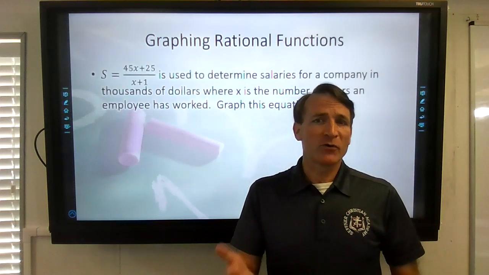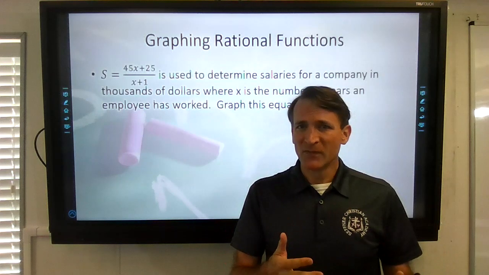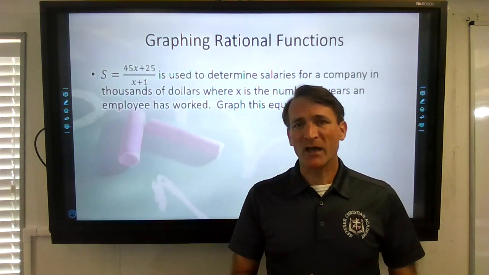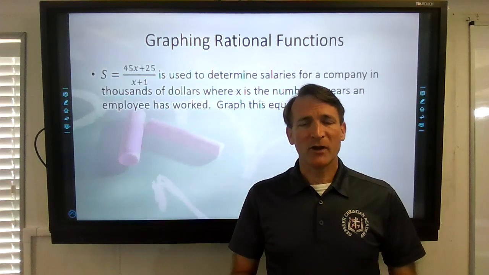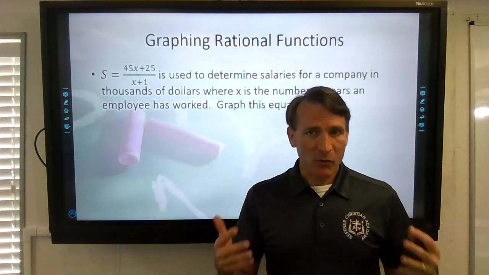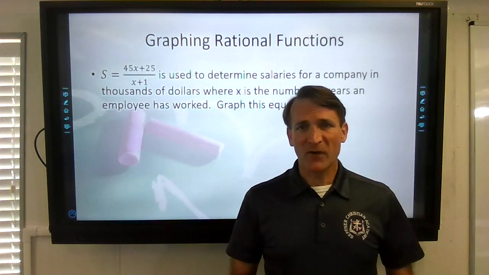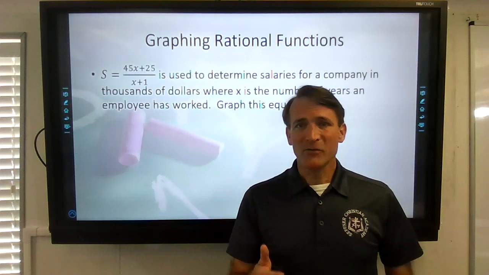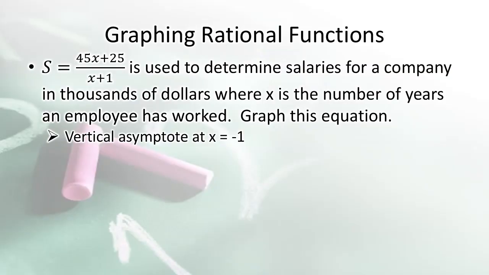When we look at vertical and horizontal asymptotes, I'm going to start off with my vertical asymptote. Where do I find my vertical asymptote? When the denominator is equal to 0. And I'm going to find my horizontal asymptote. Go ahead and find those. Many of you have probably already done it. x is equal to negative 1. That's going to be my vertical asymptote.